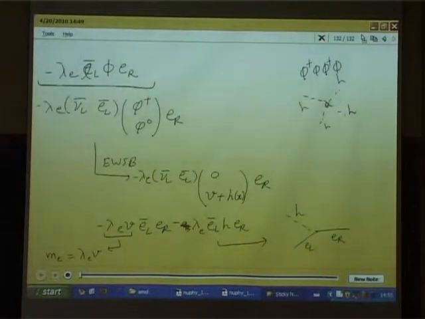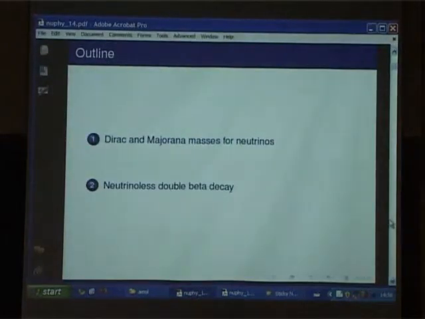Of course, we know that this kind of term will not be able to give mass to my neutrino. That's not possible. Just like this phi term can only give mass to the tau-type, not to the up-type. So similarly, this cannot give mass to my neutrino. So let's see what kind of terms I can write.